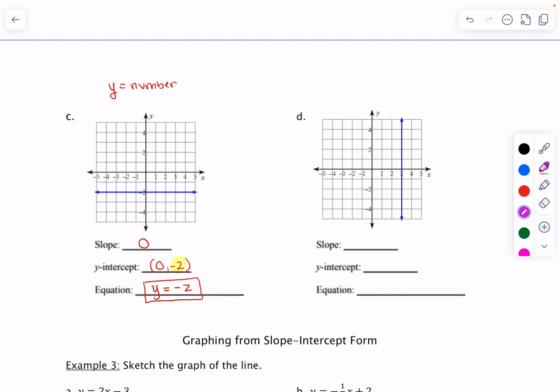Now my other example is a vertical line. That's always going to be x equals some number, and the number is whatever x value the line's going through. The slope is undefined. There is no y-intercept. But my equation with a vertical line always starts with x equals, and notice the value it's going through is 3, so x equals 3. These are 2 special cases that, again, don't exactly follow that y equals mx plus b rule, but we still need to be able to write an equation for them. They still count as lines. They're still linear functions.